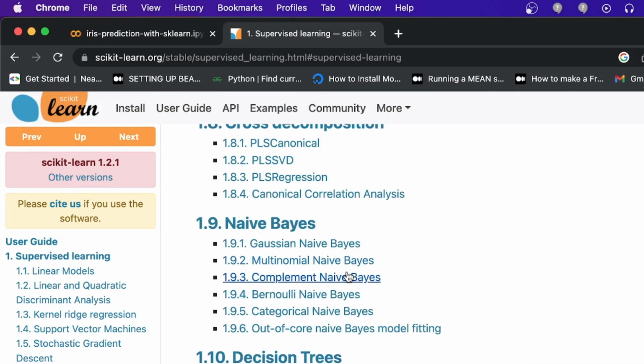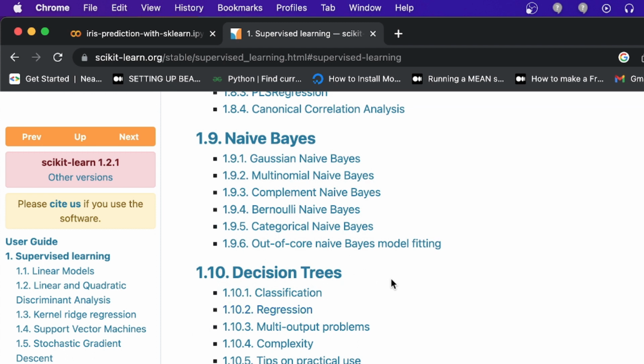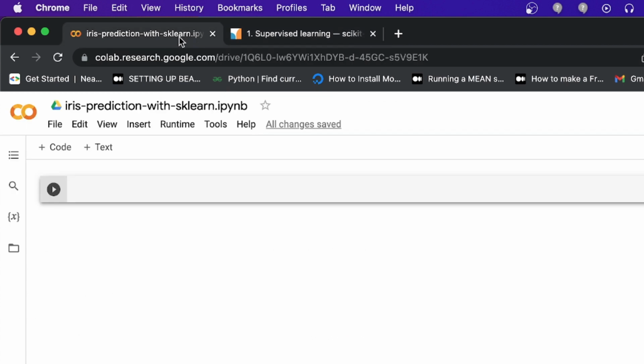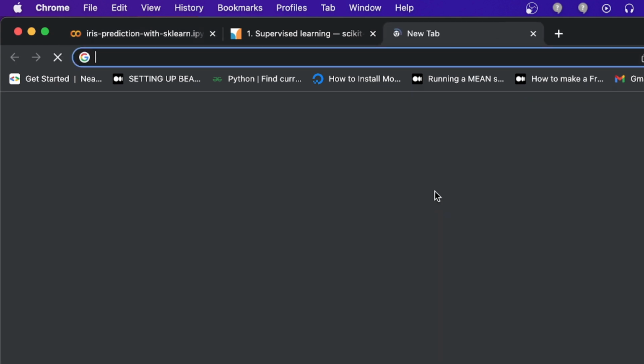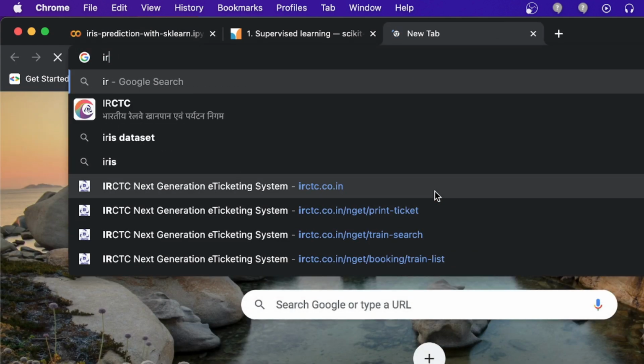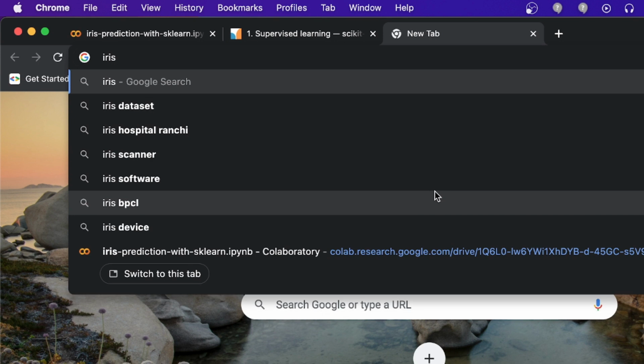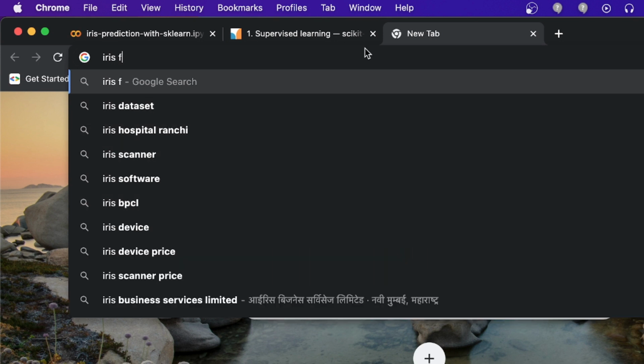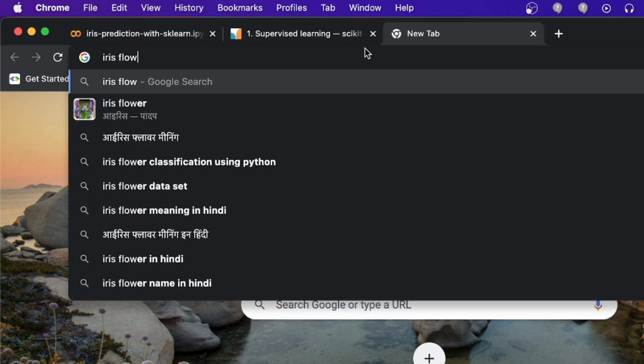You can either create that model from scratch in Python, or you can directly use their sklearn function, and be more focused on the project instead of on the model itself. This type of thing can easily be handled by sklearn. So today I am going to use the iris data set. Let's understand what the iris data set is. First, let's understand what iris is. Iris is just a flower.